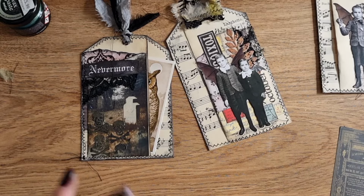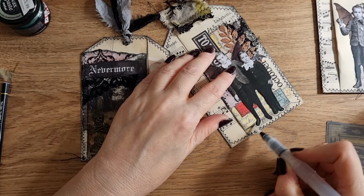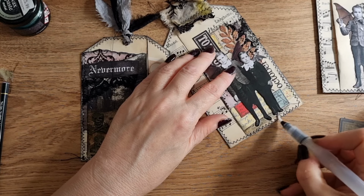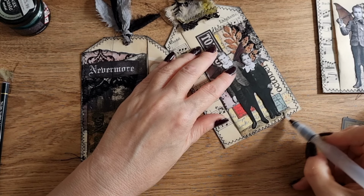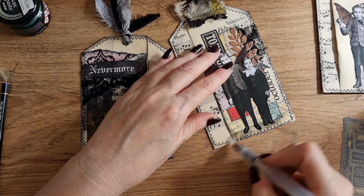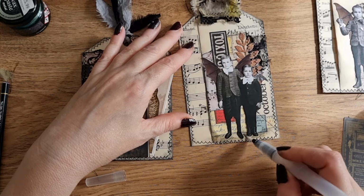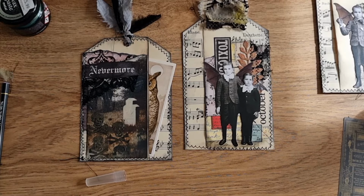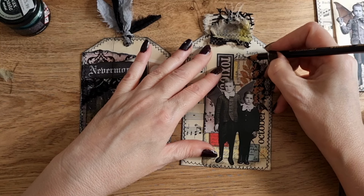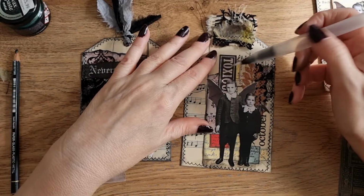let's grab my paintbrush so we can just move that. Okay, so that was just my Stabilo pencil. And so we've got a little bit of shadow, possibly too much shadow, but that's okay, because if you just add more water it'll go. But it just gives them a little bit of shadow down the bottom around their feet. It's actually really good if you're going to do this, if you don't stick their feet completely down. And now I'm looking at it, I'm thinking we could bring in a little bit of shadow up here too, just so that it's not all down the bottom.